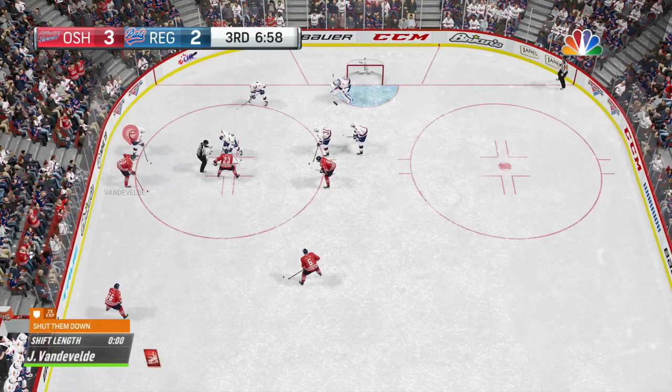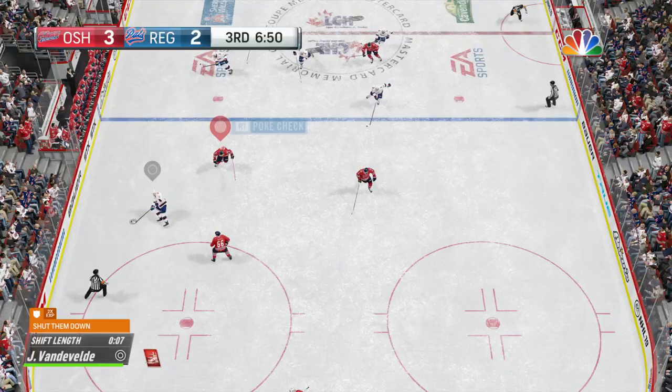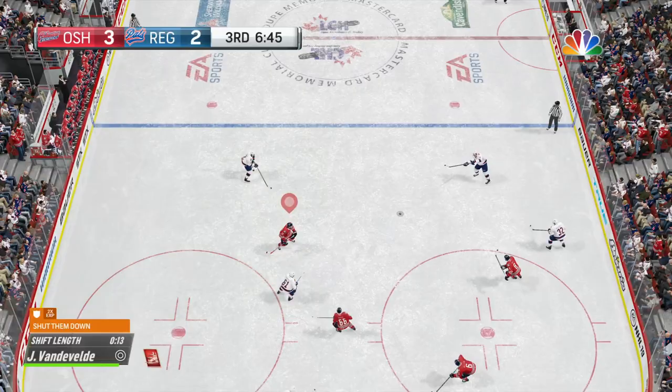Man, we're... Good face-off victory there. That puck hit him on the way to the net. He takes that point pass. Hey, save, Kaiser. Get out of there.